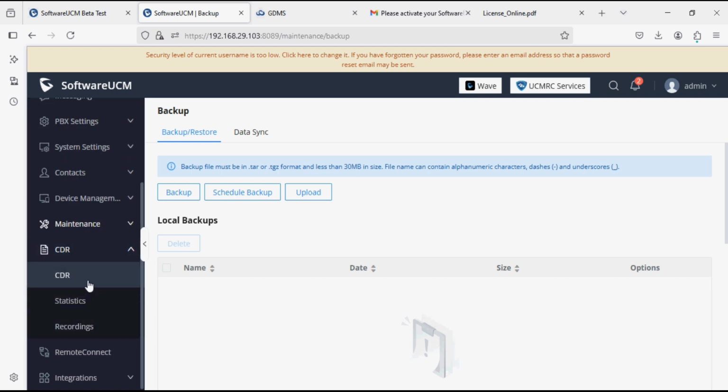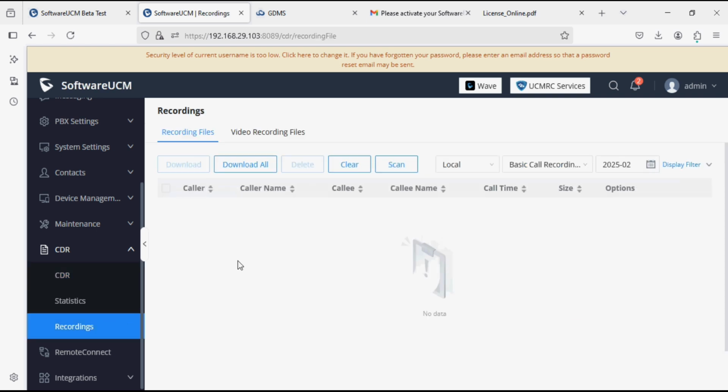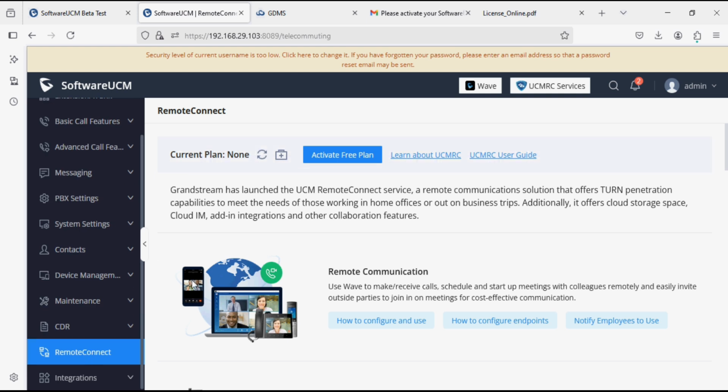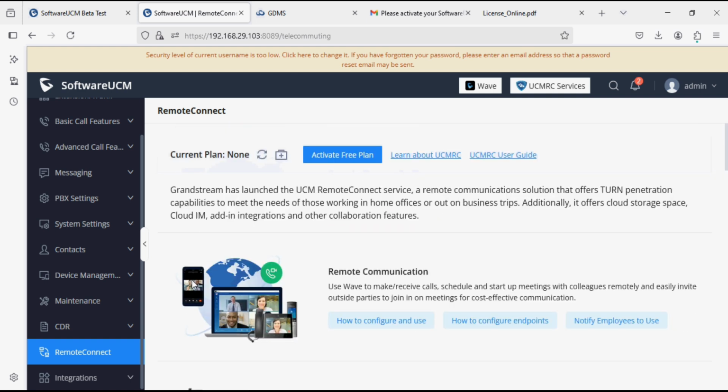And here we can see the CDR of the calls, and you can also check the recordings of the calls. And it supports GDMS UCMRC features as well, so you can use that platform as well. And for this I'll make a new video.